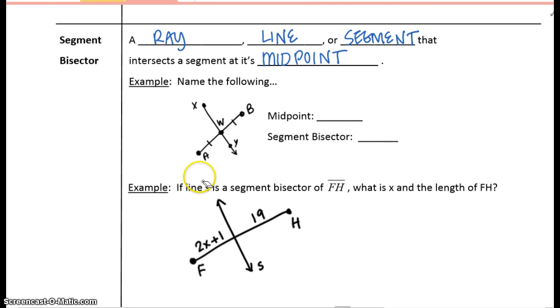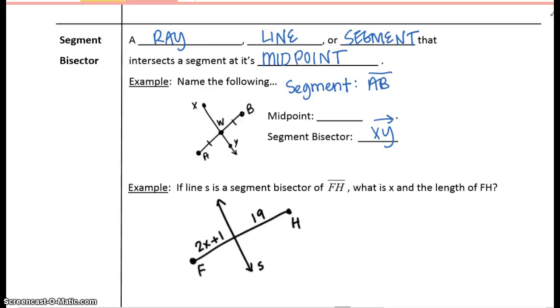So looking at this picture, look for the segment first. So the segment in the picture, and I'm going to go ahead and write that out, our segment in this picture is what? Segment AB. Okay? So now you're looking for the thing that's crossing over the segment that's splitting it into 2 equal parts. And it looks like to me that it's this right here. And what is that? Is that a line? Is that a segment? Is that a ray? And that's definitely a ray. And make sure when we write our rays, we start with the endpoint and where it's shooting out from. So our segment bisector in this picture is ray XY.